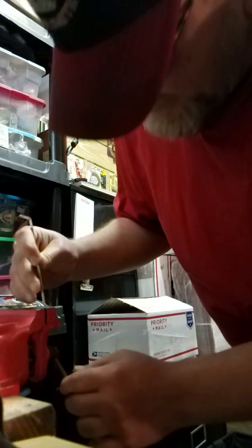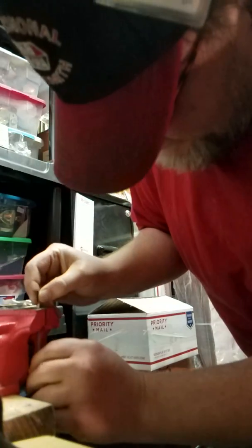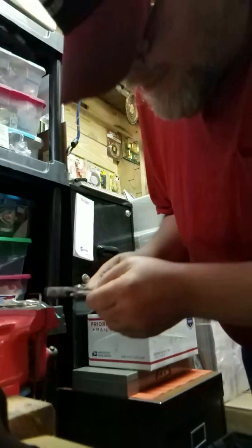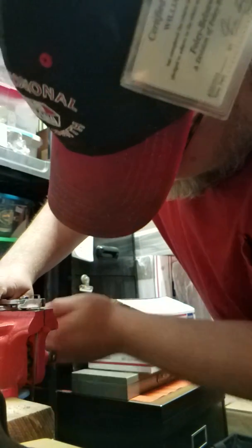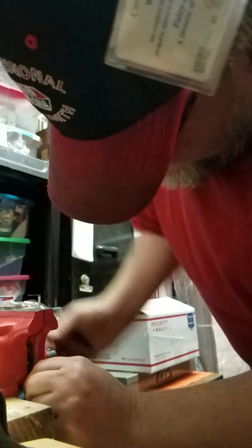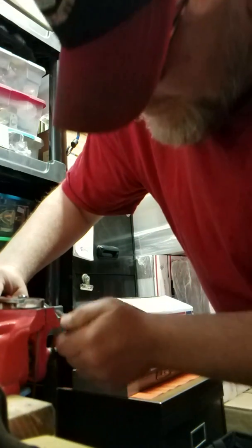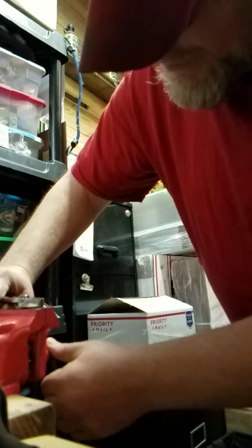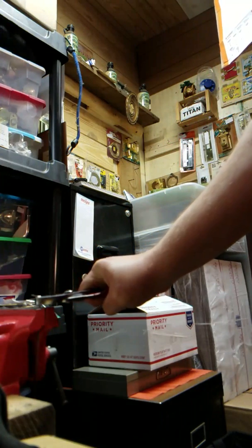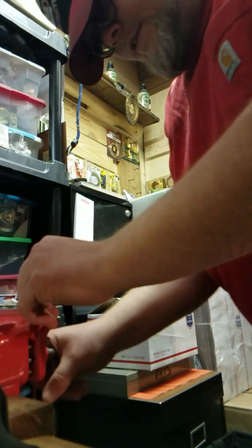And then I'm going to do the other side. I'm going to actually do the twist on here. I'm going to twist that. I use pliers as a gauge for twisting, to gauge about where I gotta twist it, right there. And I just gently turn this, like so. Now I can do the other side.